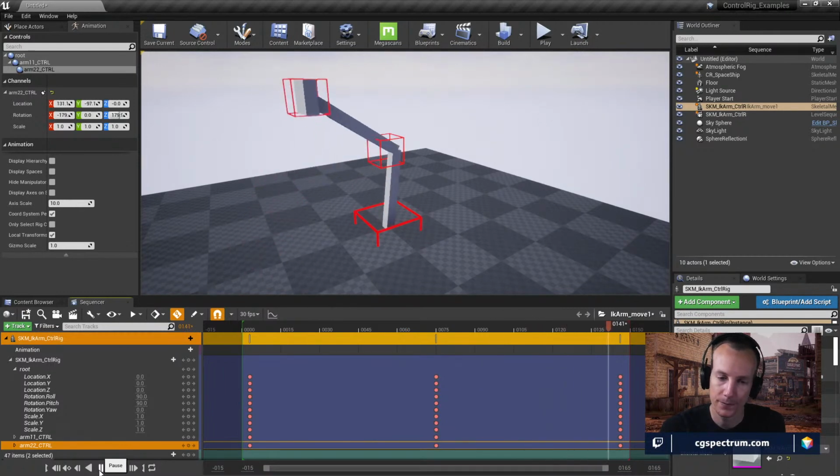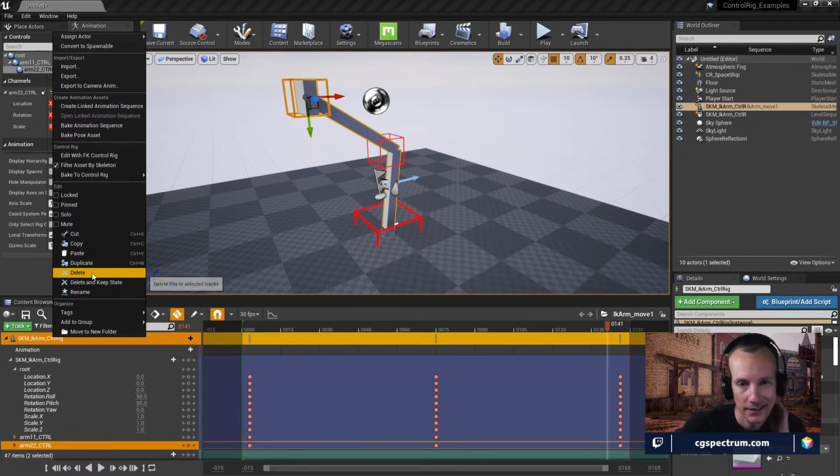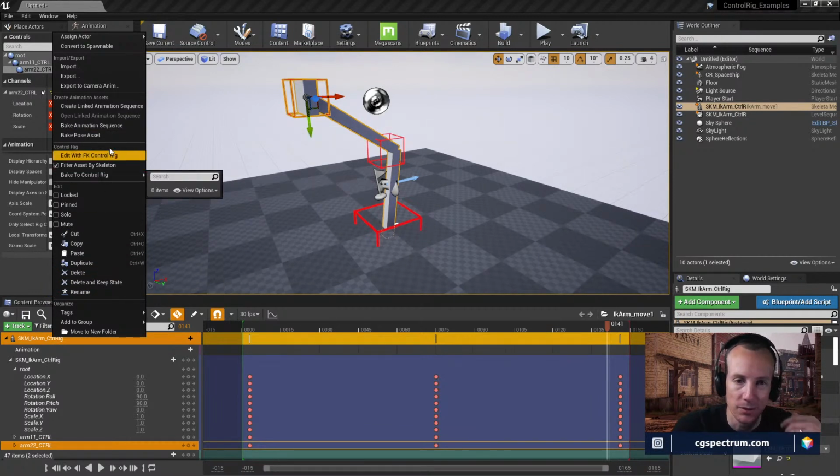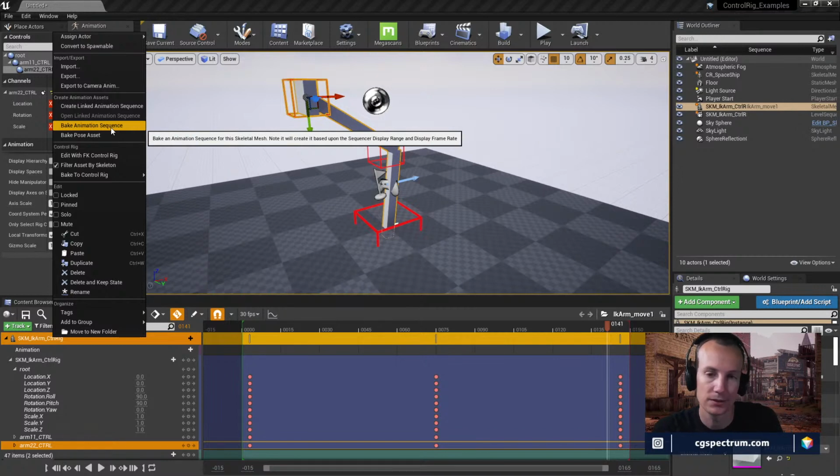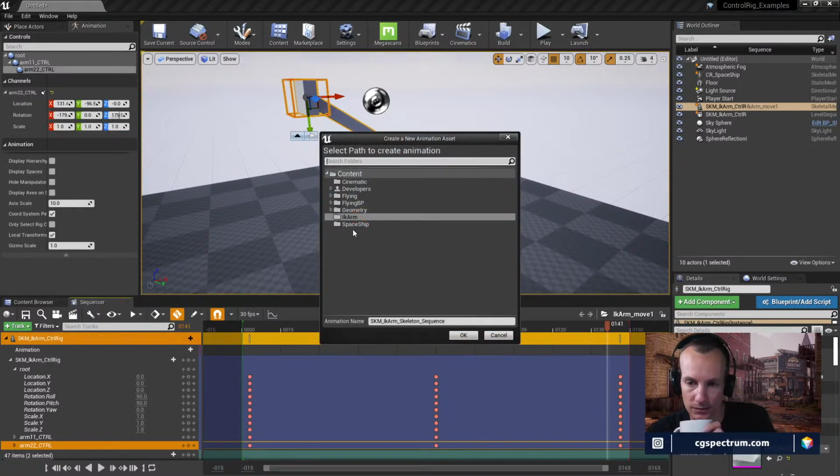Okay. And then let's see if I can remember how to export this. Or if it's even possible. Bake animation sequence. So we're going to put that into ARM, animation sequence.